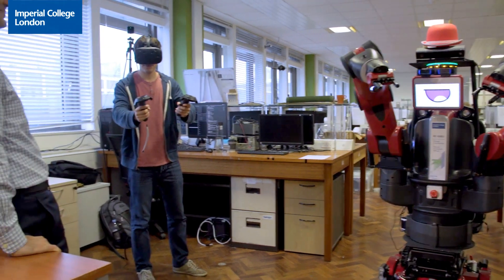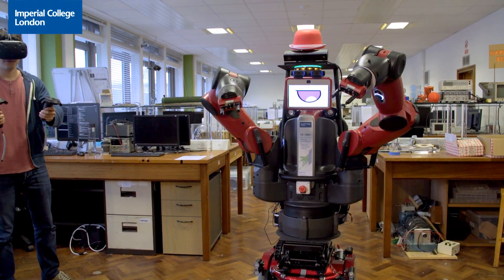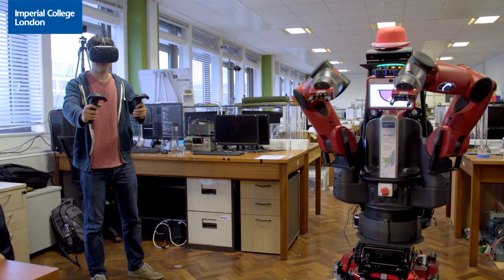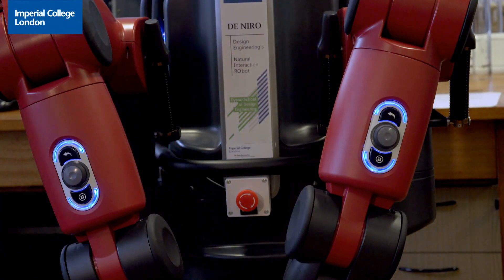It's impossible to pre-program a robot with all the necessary skills and knowledge that it would ever need. Instead, robots need to be able to learn on their own new skills and collect new knowledge. The only way this can possibly be achieved is by letting artificial intelligence and machine learning access the physical world through sensors and actuators, and let it learn on its own from people.